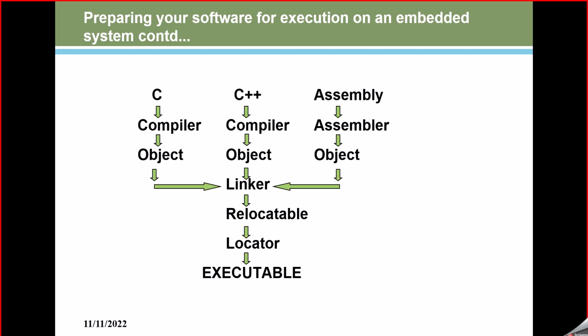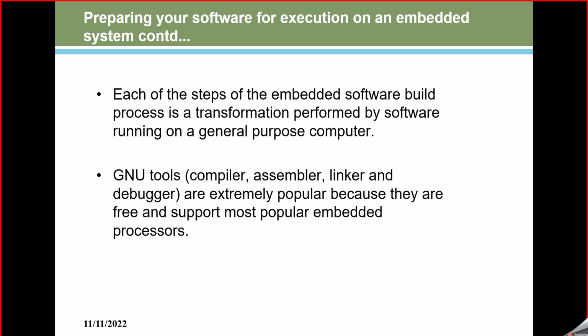And finally, it will relocate, assigning the physical address to the memory for that executable file. Now it is converted into a perfect executable file that can run on a microcontroller or microprocessor. Correct? The output of this compilation we call a .hex file, hexa file. Each of these steps needs to be followed to compile the code and get the output file.